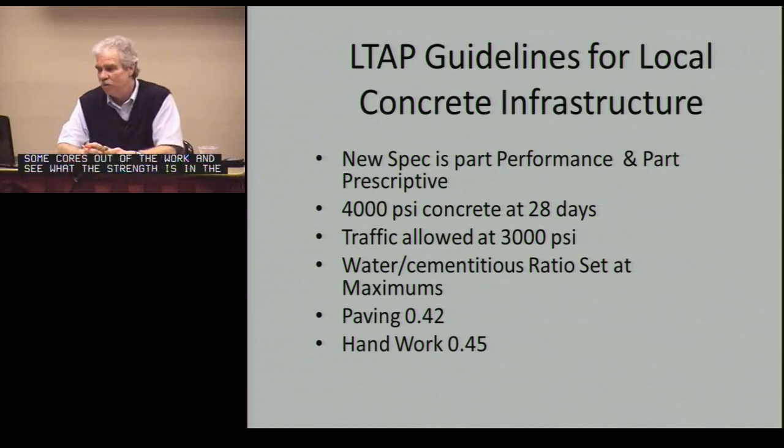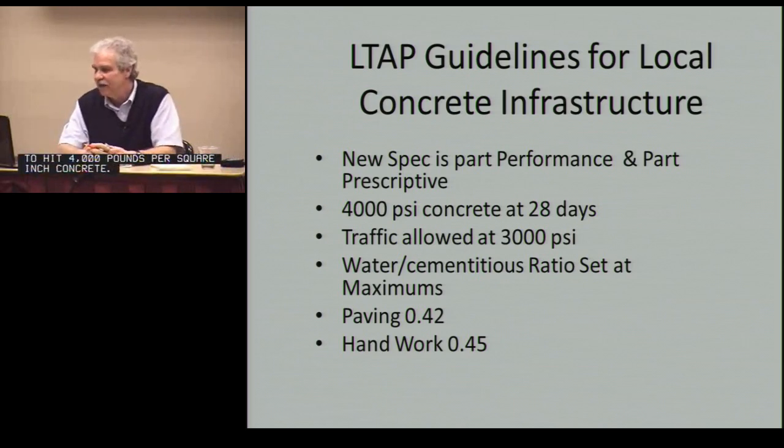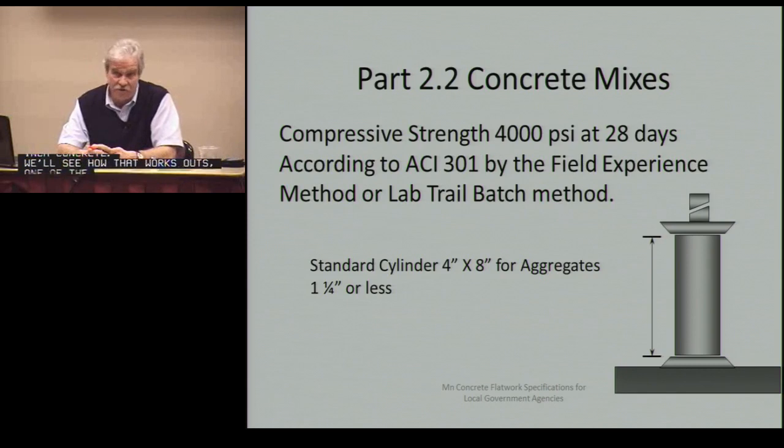But everybody on the committee believes this mix, for these minimums, if everything's done correctly, should be easy to hit 4,000 pounds per square inch concrete. So we'll see how that works out. It's one of the things we'll learn as we go through it. The strength will be done with the cylinders generally.